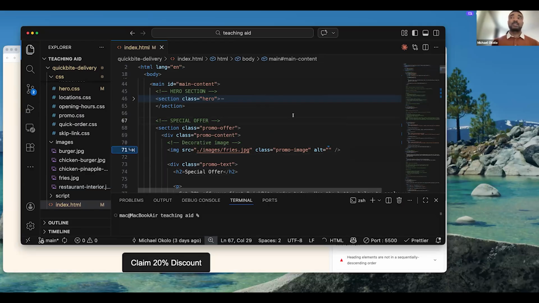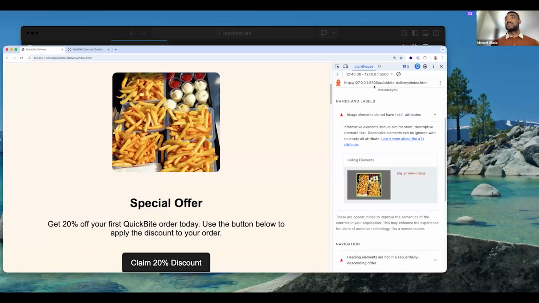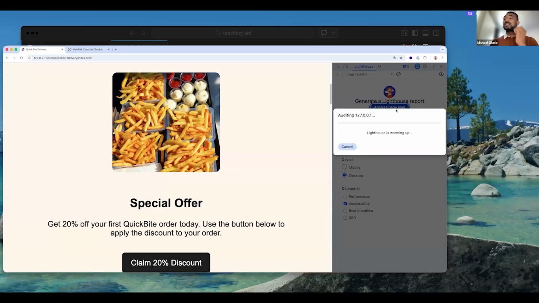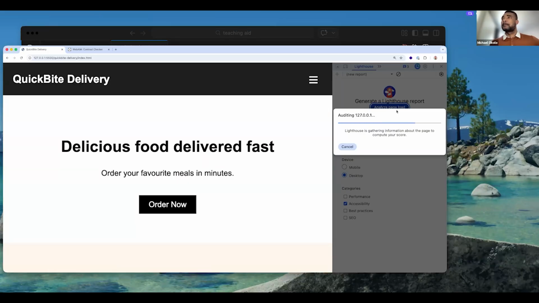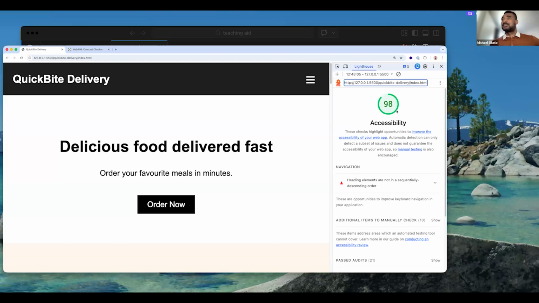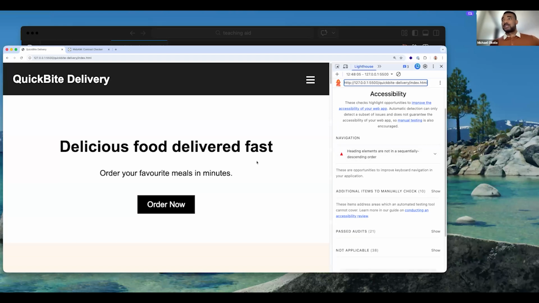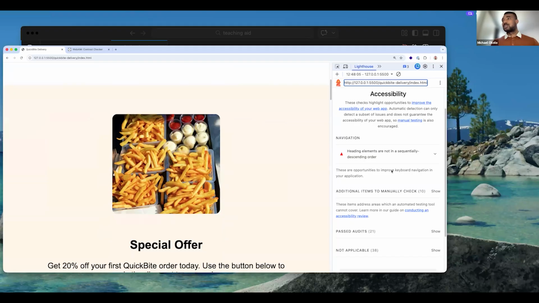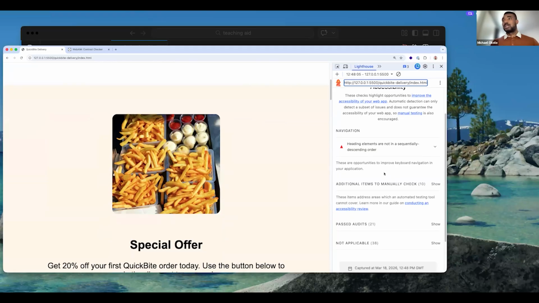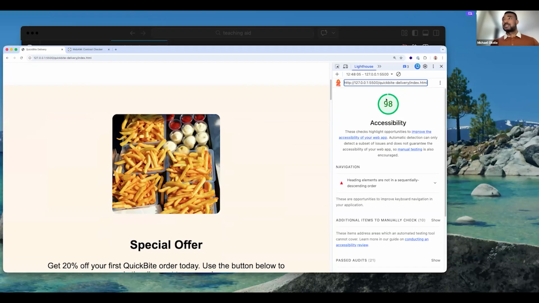So when we save this, go back to our interface and run it again. And yes, so all warnings concerning alternative text are all gone right now. So this has also helped to increase our score.